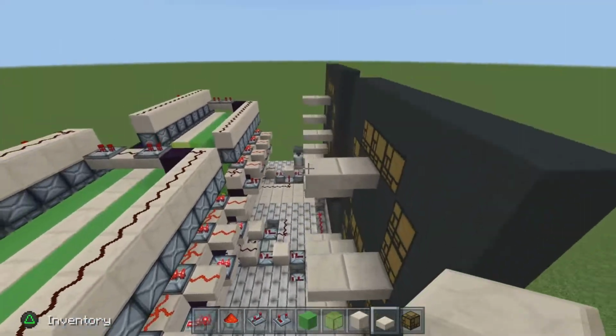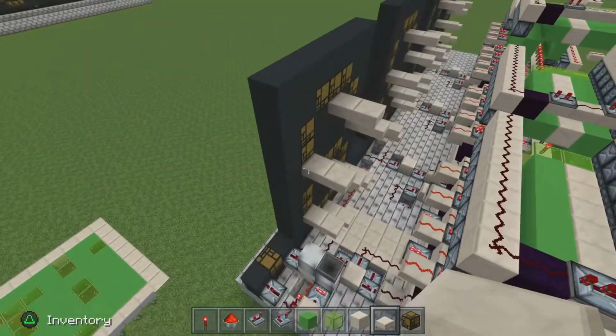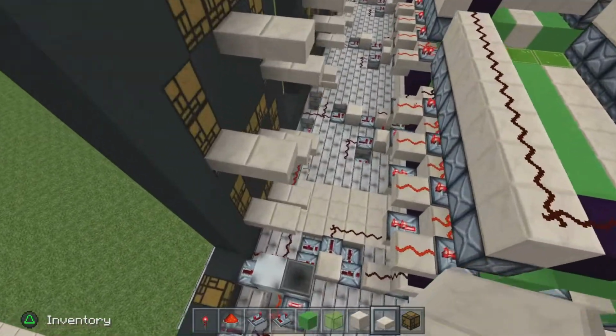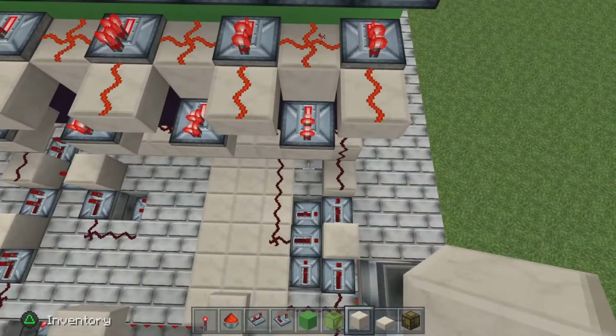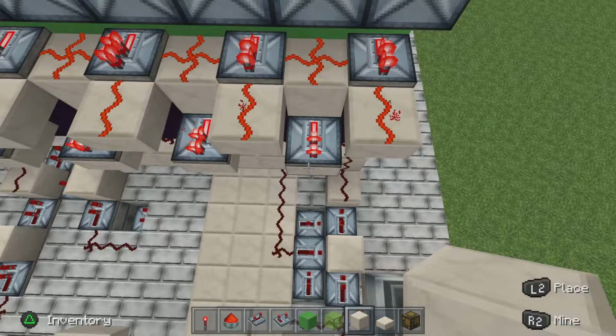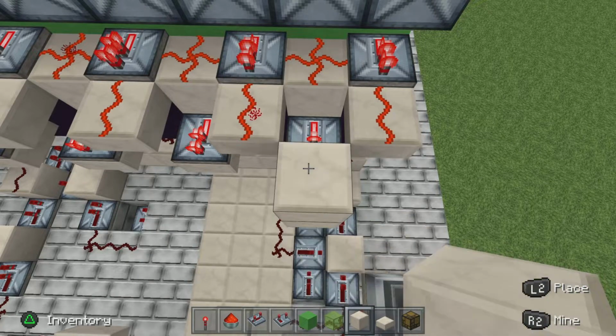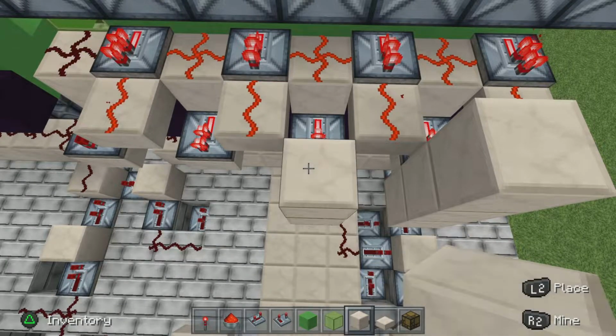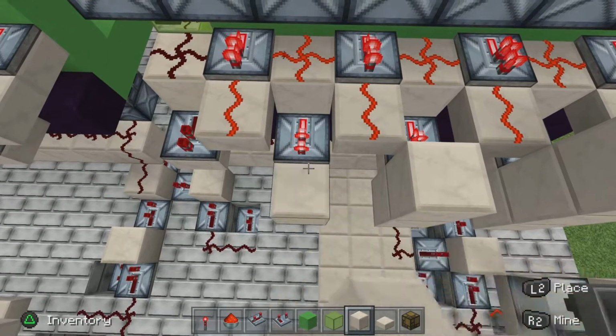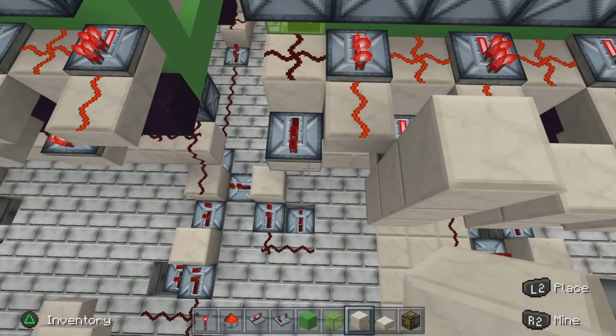Now we're ready to make the connections from our power head to the actual LED segments themselves. So how are we going to do that? Let's get out our block of choice. Going to come right over here, starting on this side and aiming at that slab. 1, 2, 3, like that. Again, aiming at that slab. 1, 2, aiming at that slab. 1, 2, 3, and aiming at that slab.